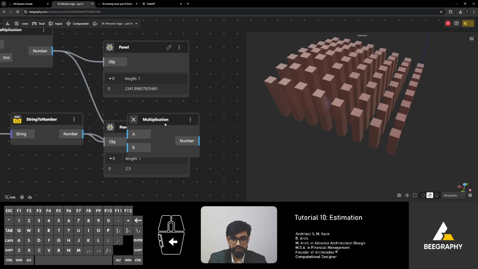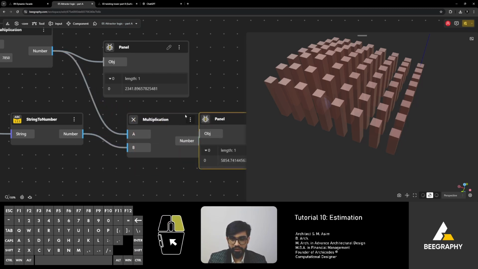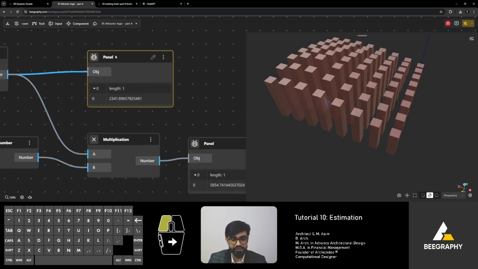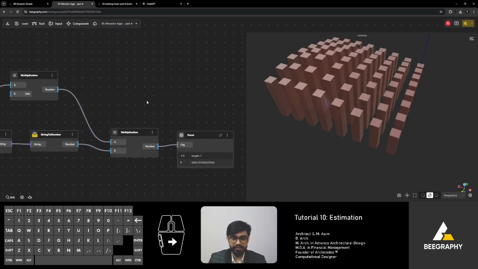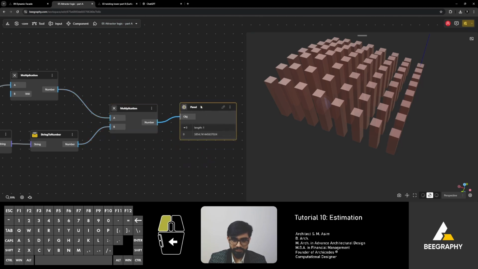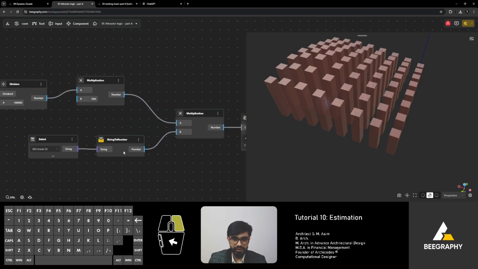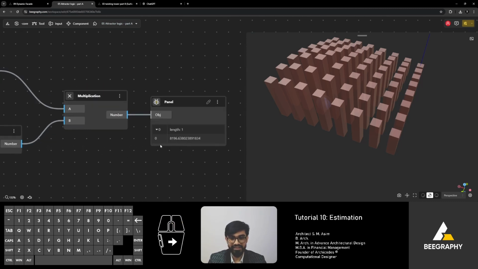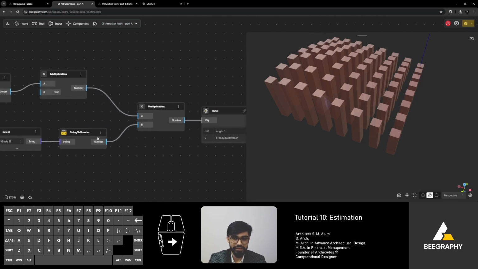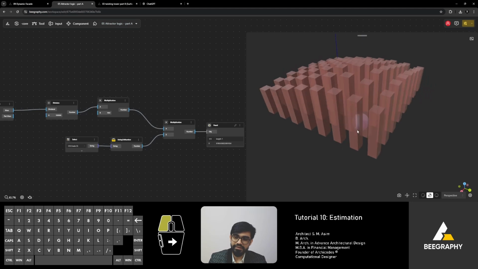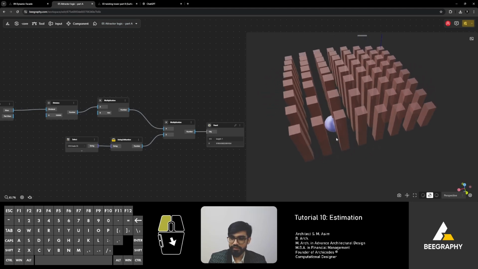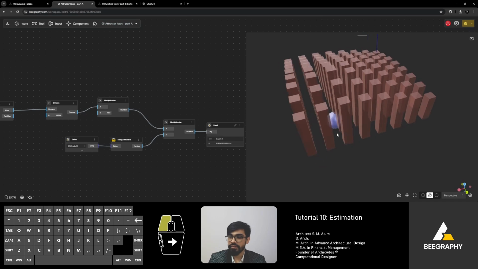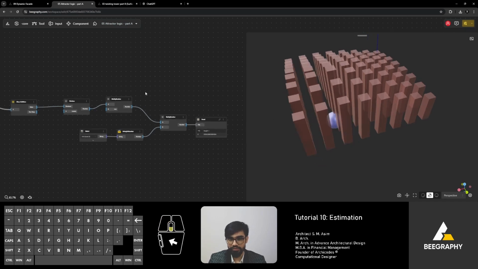I'm simply going to do multiplication. This, and finally we get $5,854 of yield. And if we take 316 grade, then it becomes $8,200 approximately. So this is one way to calculate material and the cost of it.